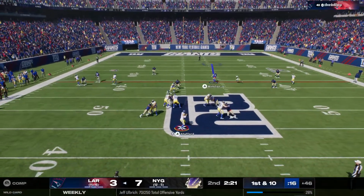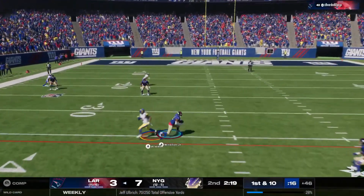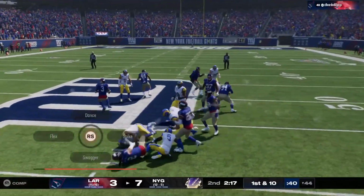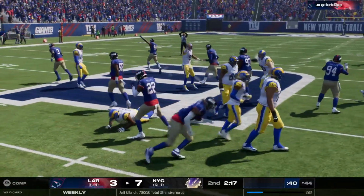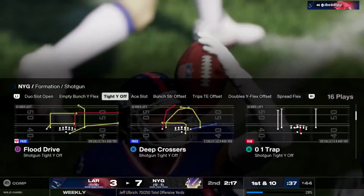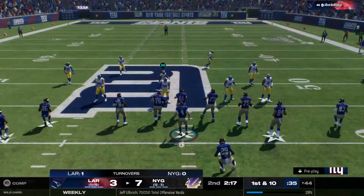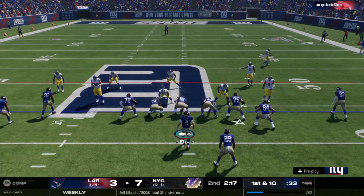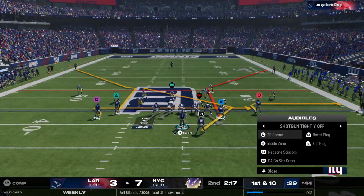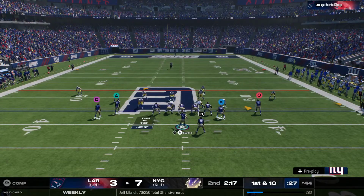To throw is Stafford. Rifles one, and that's going to be intercepted. And the Giants will take over possession here up at the 44. That throw, Charles, over the middle of the field, and a few too many bodies in there got picked. That's a normal situation, too, isn't it? No matter how hard you try and spread the field sometimes, there's always going to be a traffic jam, it feels like, towards the middle.